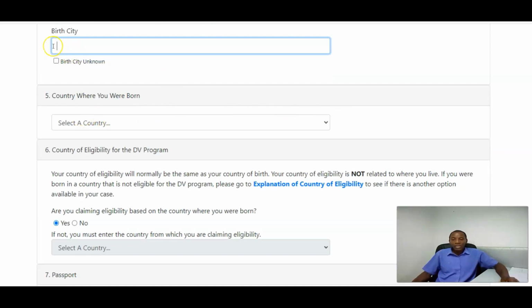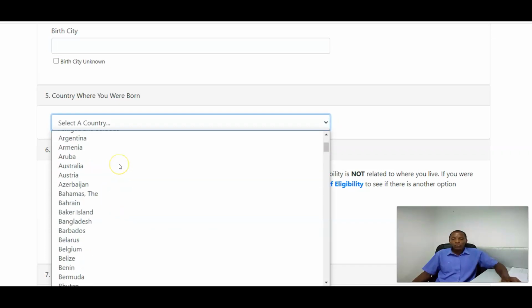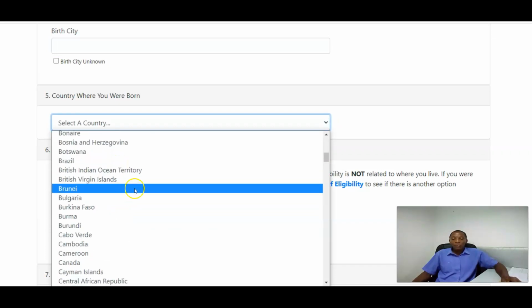Now, after choosing the city, village, or town, that location is situated in a country. So to choose that country, you just click on this drop down and then you choose from the list of countries.